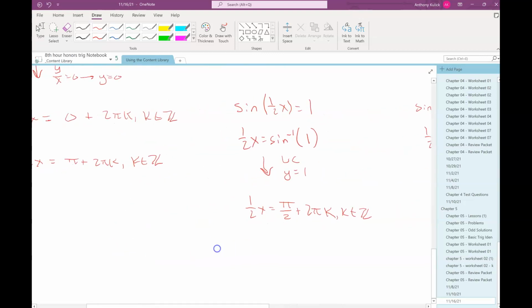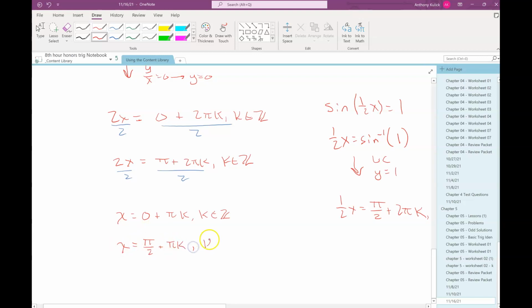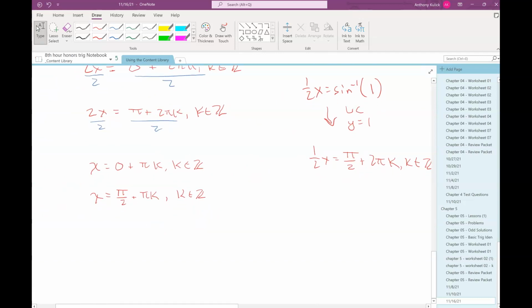Okay, let's go back to the tangent answer. I like to do it all in one line because I'm the kind of person that gets done with one of these and is like, oh, okay, I'm all done, and forgets to do the other one. That's why I'm doing it this way, even though it seems convoluted to do one step at a time for all 3 of them at the same time. You're free to work on it any way you like. So divide both sides by 2. Wait, what is the range on this? 0 to 2 pi? Yes. Wait, what happened to the negative 1 for the sine? Still over there, just off the screen.